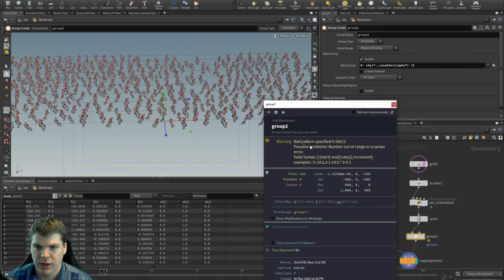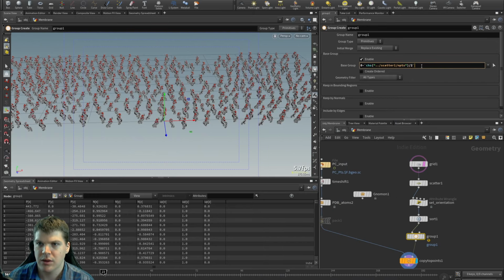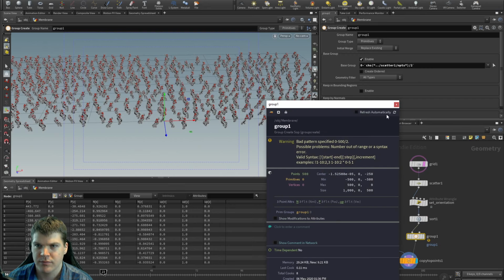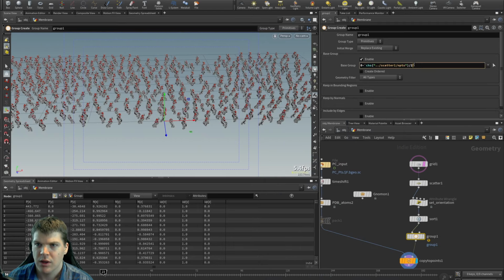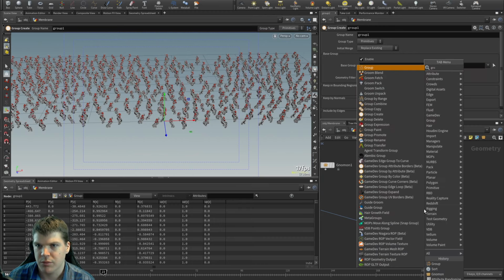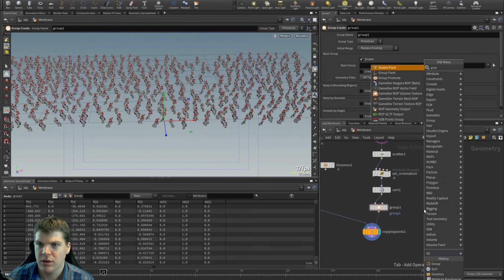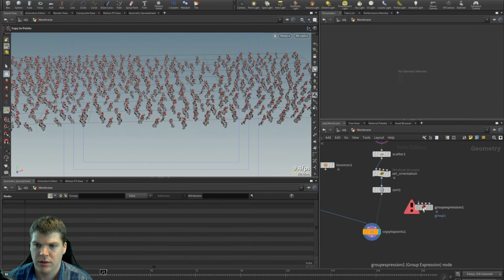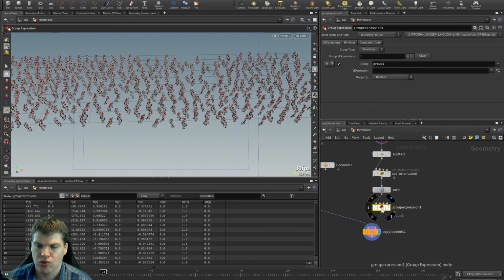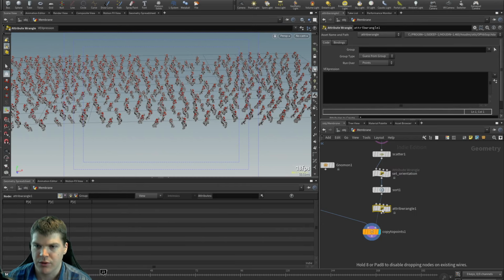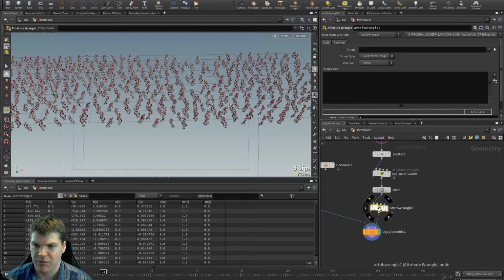Does that work? Bad parameter specified. Okay, we're going to do group expression. No, we're going to do a wrangle. I just like to keep changing my mind.